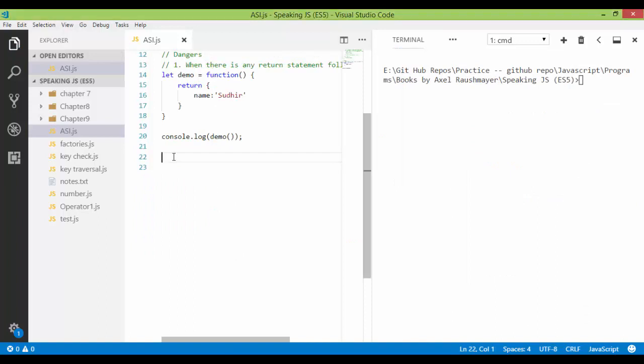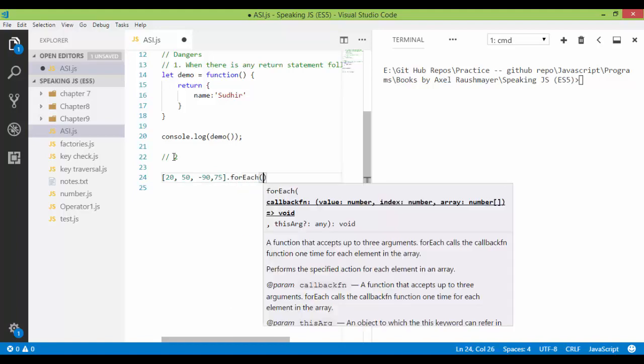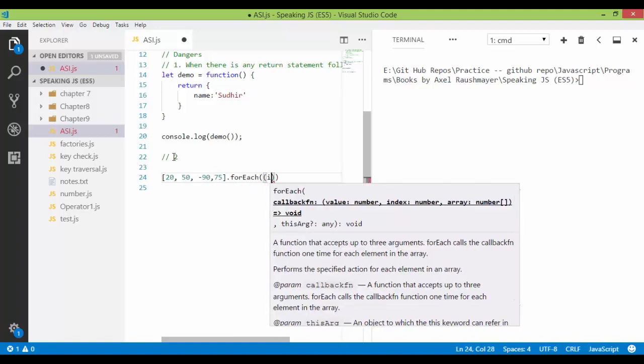Let's see the second danger. Let's say I have an array of integers 20, 50, minus 90, 75, and I want to traverse this array using a for each loop.